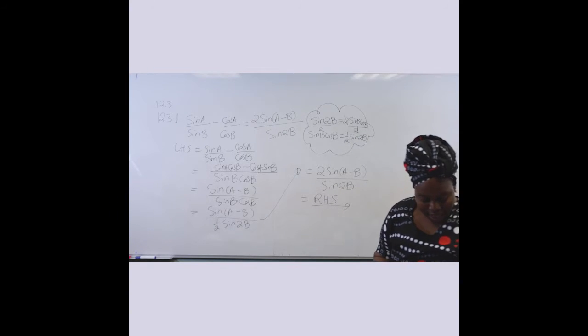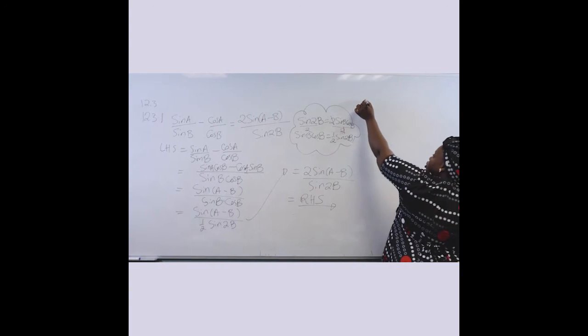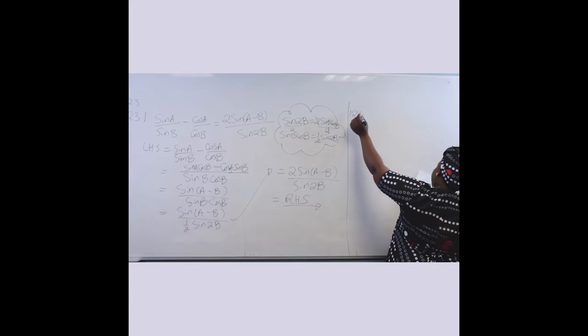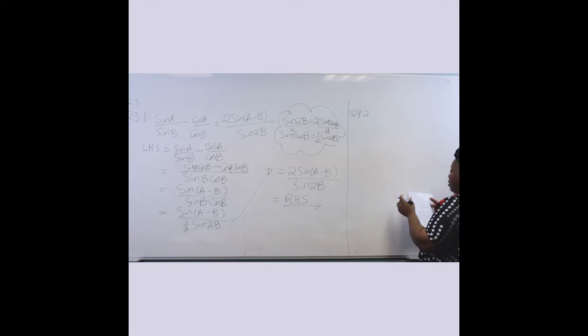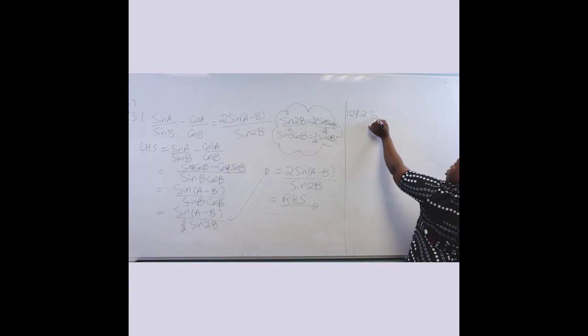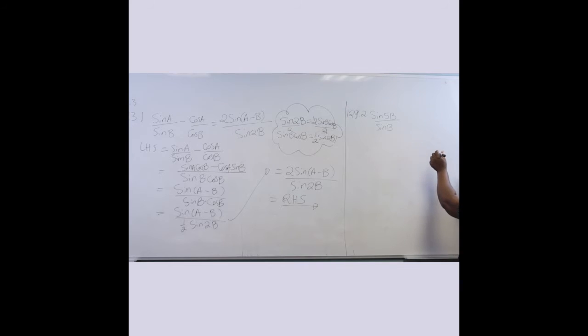Okay, folks. If we go to the second question, it is 12.3.2. It is a similar question, but you need to apply different content. But your formula is still important. So let's copy it down so that we can be able to talk about it. Sine 5B divided by sine B. One is saying, 5B? I have never seen that. But it's really simple. Just have to keep calm and focus.